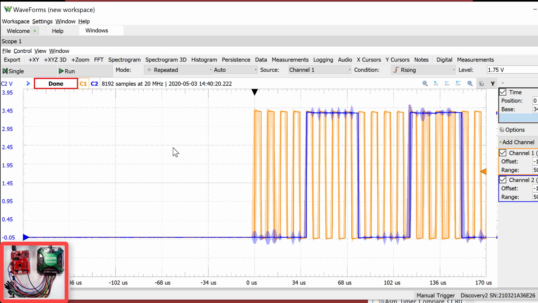Okay, and you might have to do it a few times, because what will happen is that when you hit single, any trigger condition on the scope will cause it to trigger. And sometimes if you slide your board around, you'll actually get a little ESD buildup that'll cause it to do it. But I got a packet right here. I got something on here.